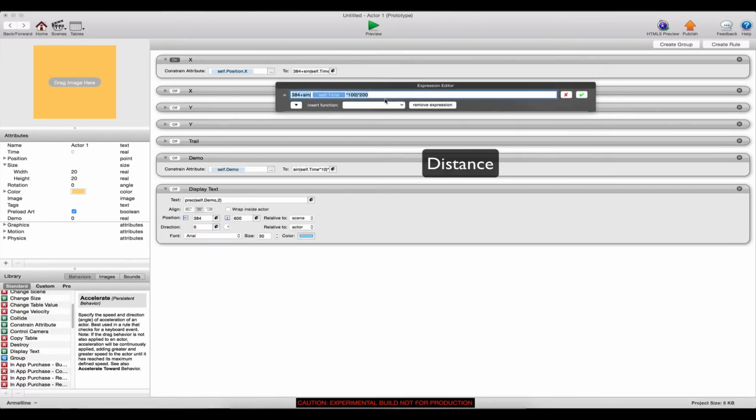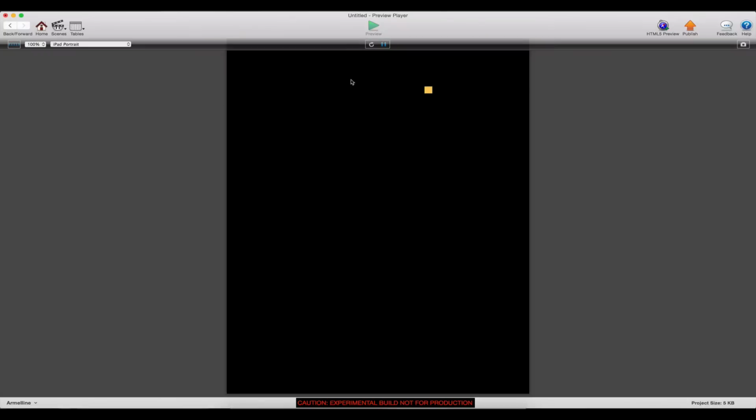If we look at this particular formula here, we can see we've got 384. This is the starting position. This is the point you want the middle to be at. So 384 is where the number is going to reach the centre. It's going to be going below and above 384. We've got 100 times the speed that it would do by default, and we've got 200 as the amount that it's going to go above and below the number 384. So if we preview this actor, you'll see it just goes from side to side.